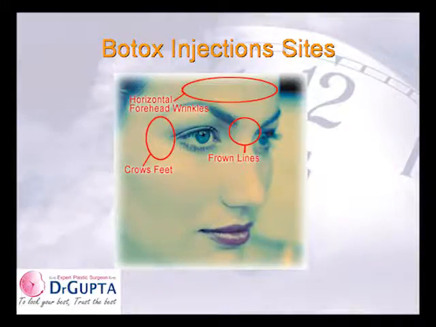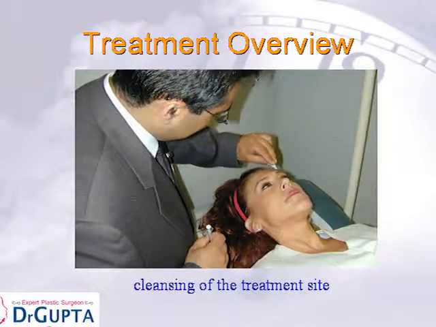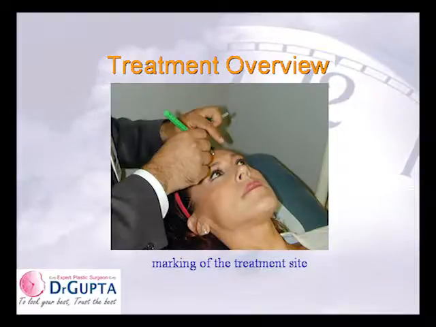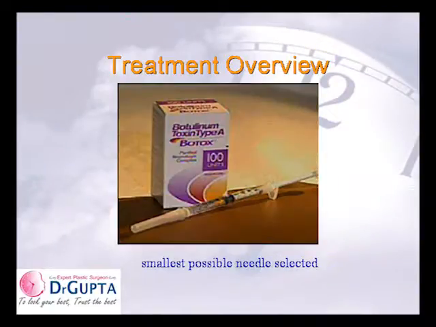The areas where Botox is approved for injection is in the periorbital or around the eye region. So the forehead lines, the brow furrows, and the crow's feet are very effective areas that are very responsive to Botox. In terms of performing the treatment, we cleanse the treatment site. We mark the treatment site by having the patient execute the frowns or the smiles that bring the lines into place. And then we use a tiny needle. For those of you that are familiar with the gauge of needles, we use a 30 gauge needle, which is a very, very small needle, to do the actual injection of Botox.